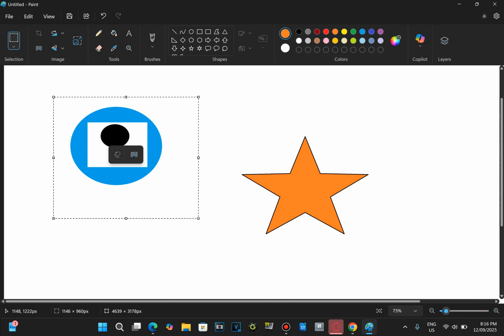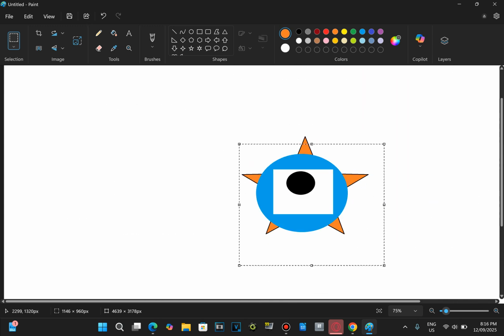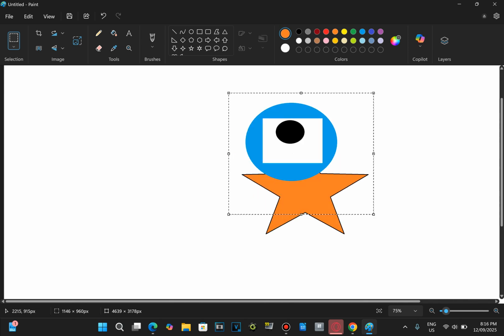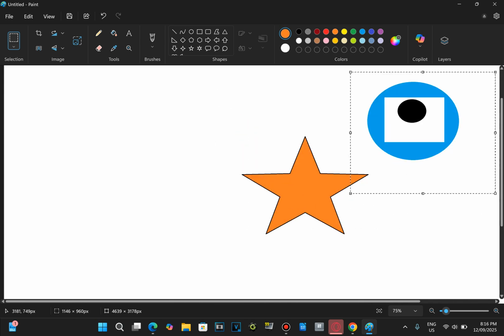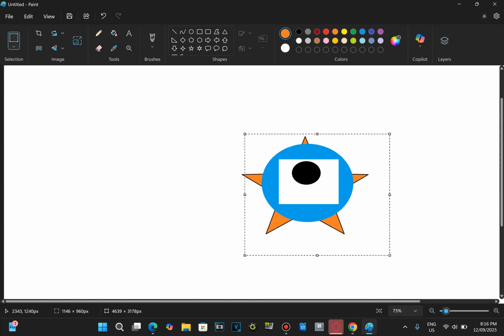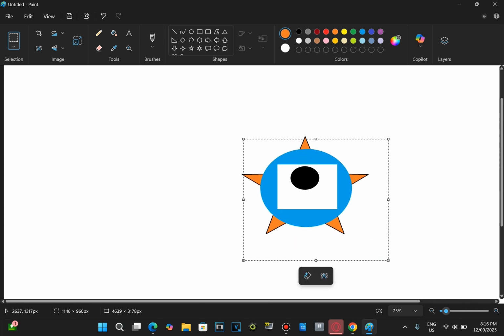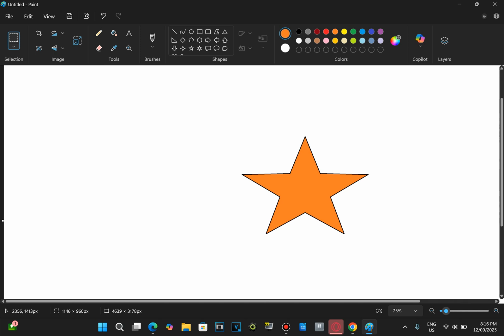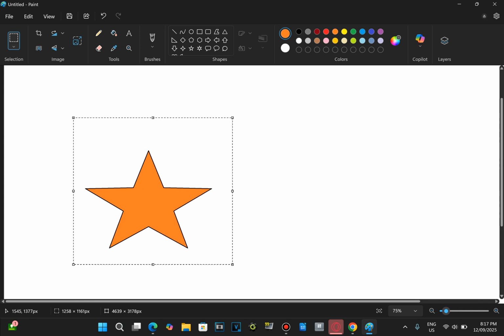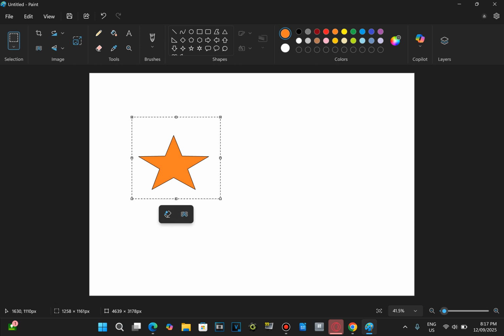So this blue circle with the white square and black circle inside of it interacts with this star, it may produce a sound and transform into the star itself, into this colored star, which is an orange star. So that is the basic project idea of transforming image to image.